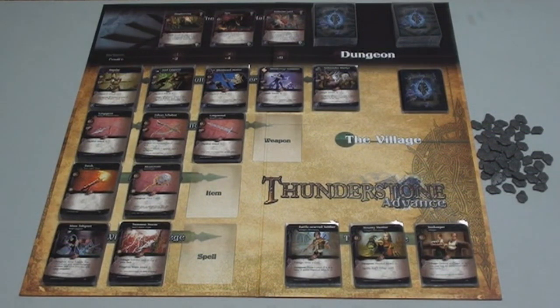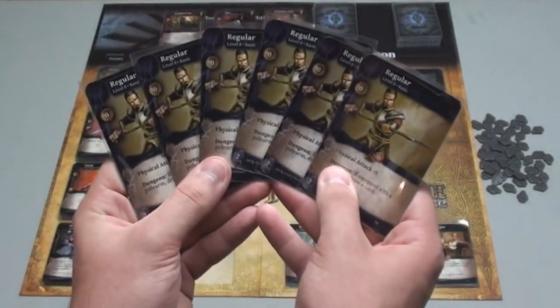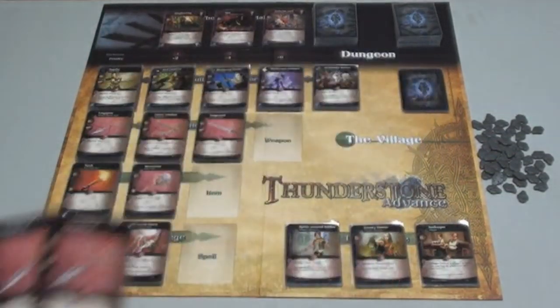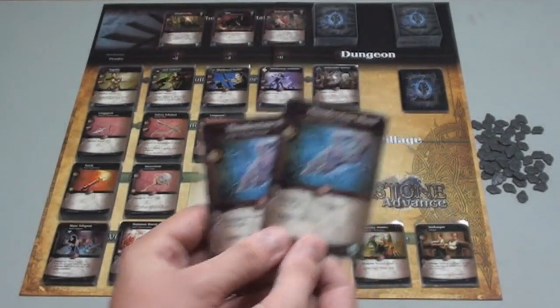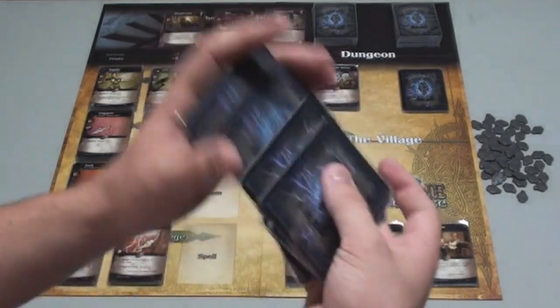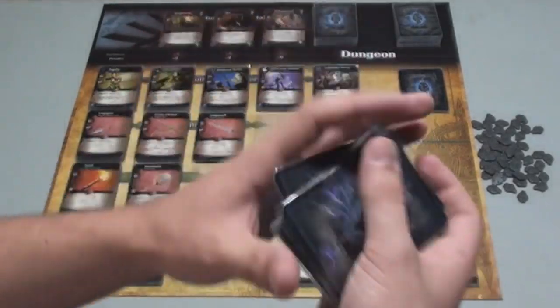So what you do is you have a basic deck that you start with. You start with 6 regular cards, 6 of them right here. Start with 2 torches, 2 long spears, and 2 Thunderstone shards. So you have 6 cards in your basic deck. 6 cards, you take those cards, shuffle them up, and those starting 12 cards are your starting deck.